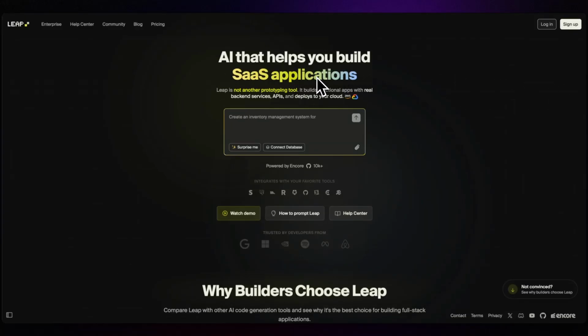Today we are diving into Leap.new, an AI platform that helps you build, train, and deploy custom models without heavy coding. It's one of those no-code platforms with a ChatGPT type prompt where you can just chat with the AI and have it build web apps, websites, usable code for you, even if you don't know anything and you're not a dev whatsoever. So if you've been curious about how to take raw data, turn it into something usable, actually integrate it into your projects, this tool might be exactly what you need.